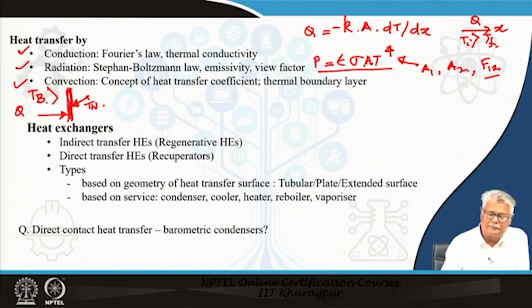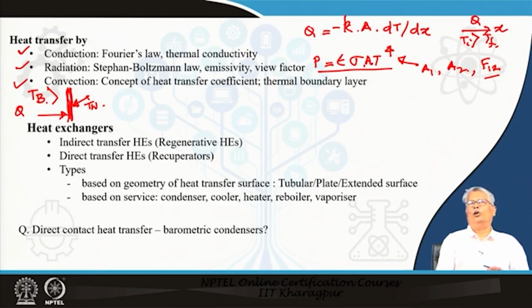Now, what we do is we look at the heat exchangers. What are the different types of heat exchangers? Before doing that, we know it pretty well that these heat exchangers have a lot of applications. In fact, all the separation processes that we have come across so far involve heat transfer. So, you require either to heat something or cool something or preheat something, or even the equipment has to be heated in many different cases. Now, there are two ways you can transfer heat from one fluid to another. It could be a continuous, it could be a batch system also.